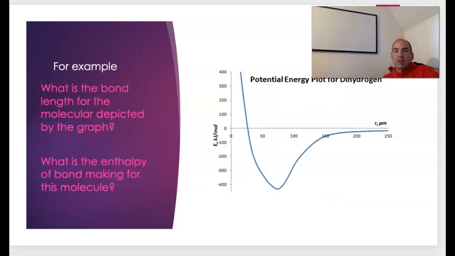So, but first, let's take a little reading. What is the bond length for the molecule depicted in the graph? And what is the bond enthalpy? All right, so the bond length, if the trough is here, we're somewhere in between over here, so upper 60s, lower 70s, in terms of picometers. And what is the enthalpy, the bond enthalpy? Well, we're just below 400, so I'll say around negative 420 or so. And again, you would only be doing this for estimation's sake. And of course, the answers were technically 74 picometers and 432. The negative there again is because when the bond is being made, energy is released. So that's why we see a negative. And obviously, it's represented here because we're below the axis, the x-axis.